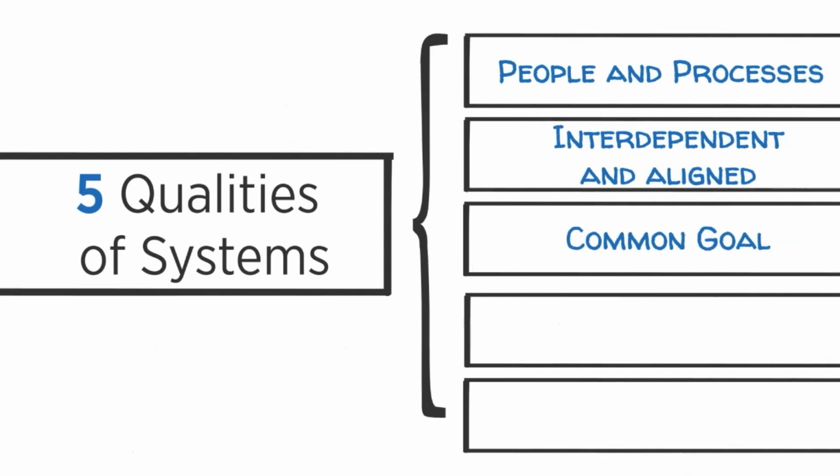For the fourth quality of systems, we will look at the timing of the work being done within the system and how we monitor the work taking place in the system. If we have a common goal for our system, we should be regularly checking on our progress toward that goal to make sure we are on track to achieve it.